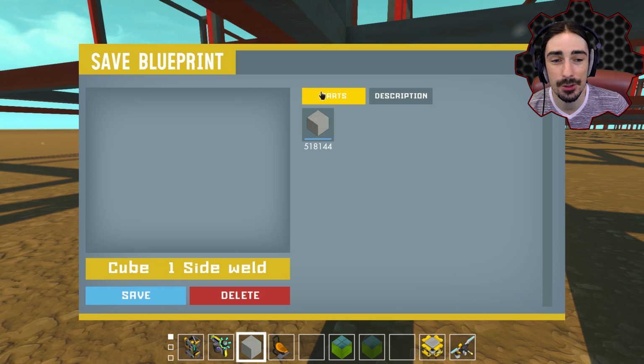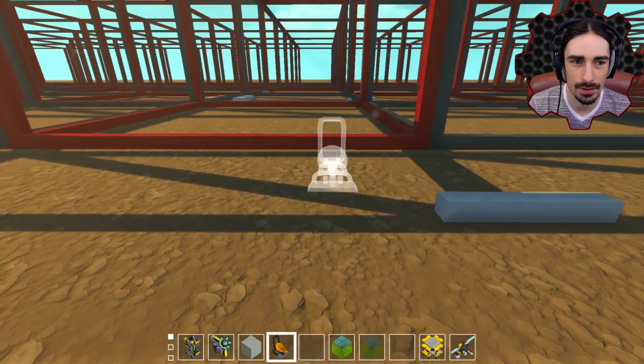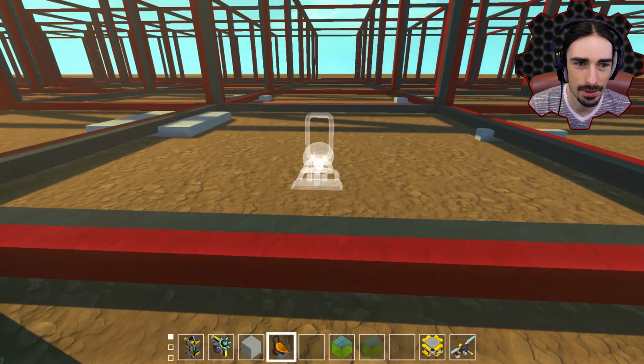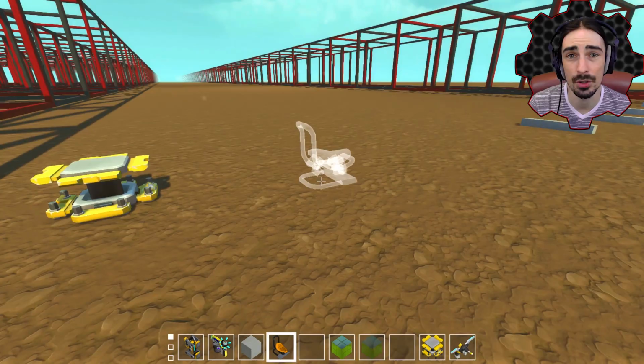This has 518,144 blocks in it. Imagine if this was solid all the way through. I'm trying to drop it off the lift, and it's not liking it. The lift has not even appeared in front of me yet. You can look at it sinking through the concrete kickstands. I probably should have put more. Okay, so now I gotta grab it with my weld tool, which is a whole nother issue.